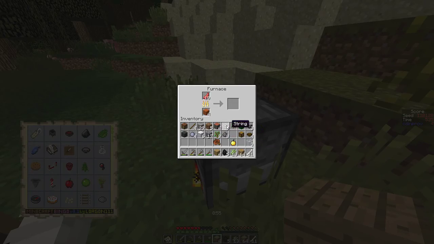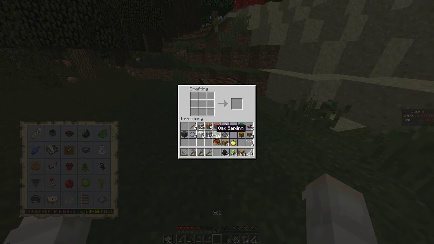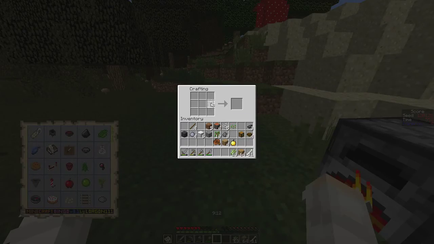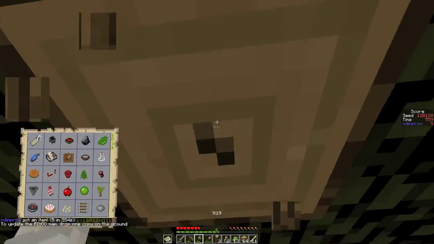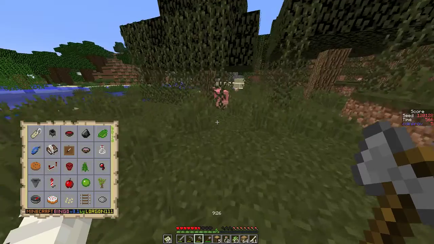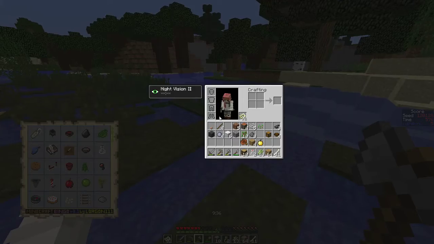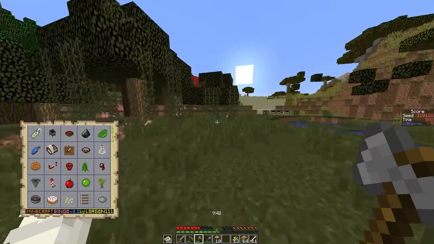Okay, we're gonna cook some real food. We're gonna go ahead and make another furnace or two, actually. Two. We're gonna cook the iron. We're gonna make glass bottles. We're gonna cut down some more trees because it doesn't look like I got my apple. I did, however, get an amazingly lucky slime ball. Get rid of this. We're on top of a zombie spawner, I think.